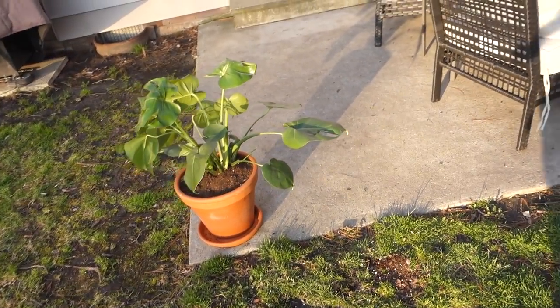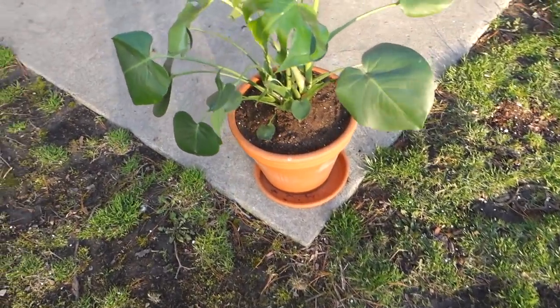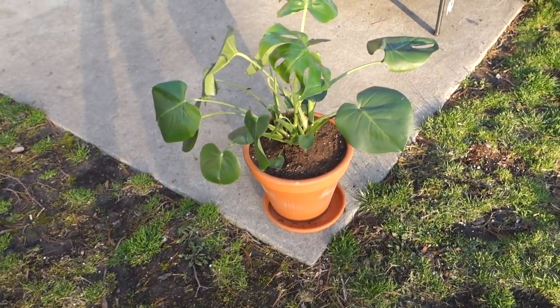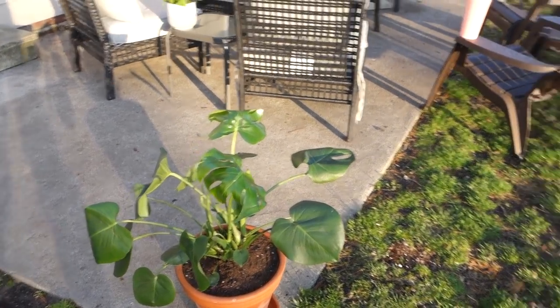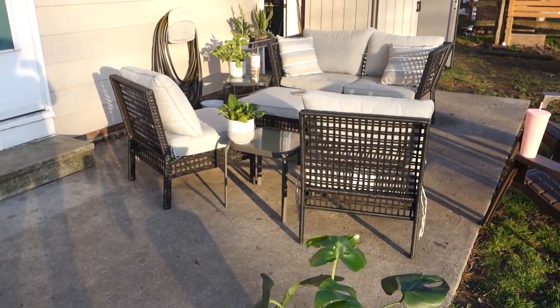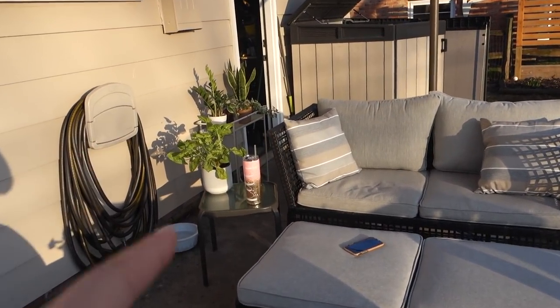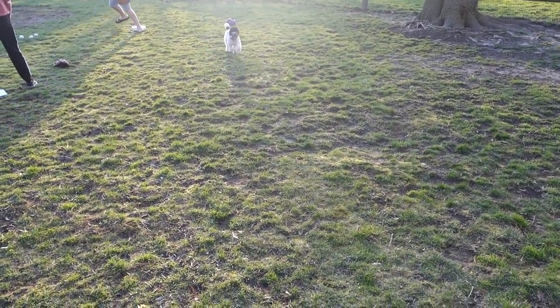Now that the sun's gone down a little and it's not so glary, I brought out this Monstera and repotted it. She's so much happier in a bigger pot. I should have done it sooner. But I'm gonna have to bring her in tonight because it's supposed to get really cold this next week at nighttime. Woo, I thought a ball was gonna hit me. I brought out a pothos, a syngonium, a ZZ, a snake plant. Where'd Georgie go? Oh, there she is!